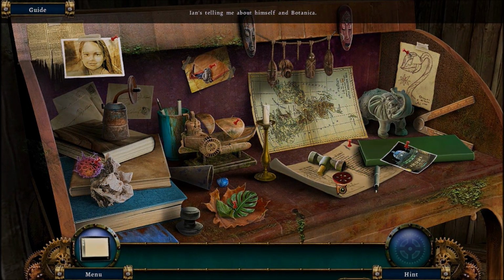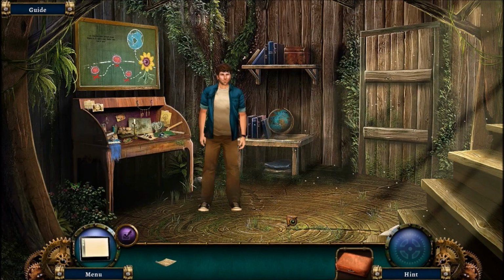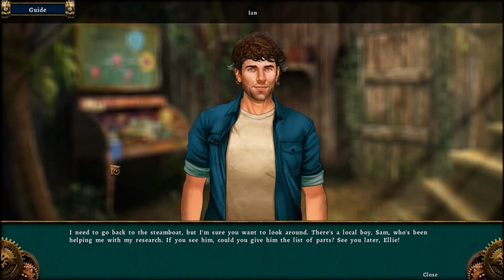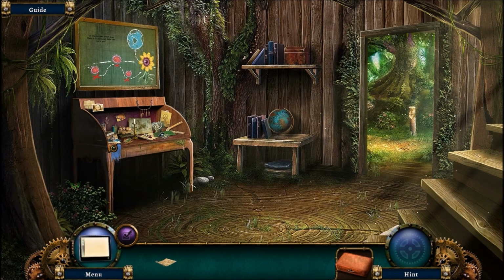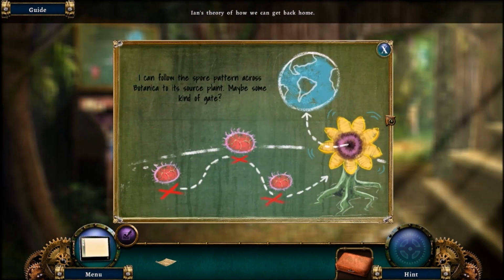Woohoo! Okay, so we need to fix the steamboat so we can follow the spores and get back home. I need to go back to the steamboat, but I'm sure you want to look around. There's a local boy, Sam, who's been helping me with my research. If you see him, could you give him a list of parts? See you later, Ellie. See you later, Ian. I don't remember telling him my name.